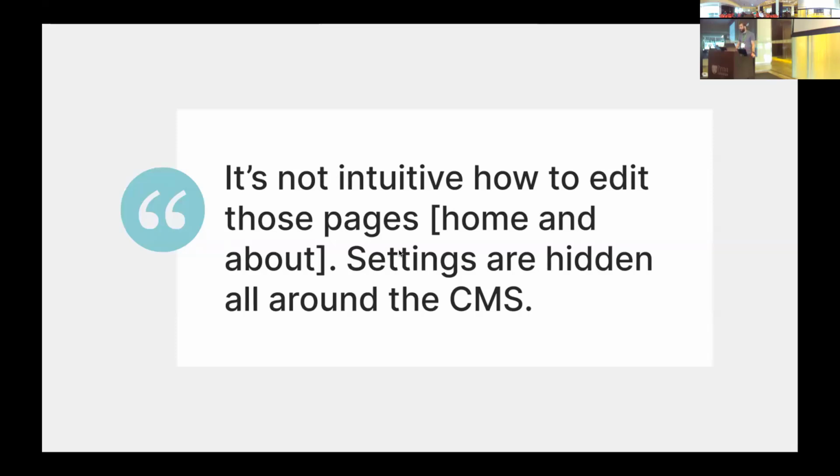The one that comes to mind is I recently had a project where you were editing the homepage. Homepage had a whole bunch of carousels. Carousels were in snippets. The snippets were actually nested. So if you wanted to edit the carousel on the homepage, you had to not edit the homepage. You had to go find this snippet that had a slug that nobody knew about and edit it and just hope it worked.